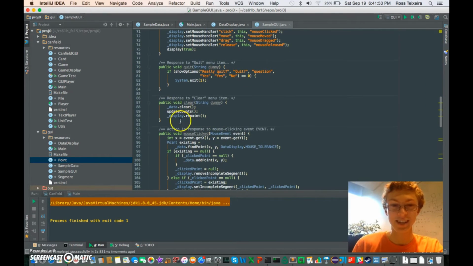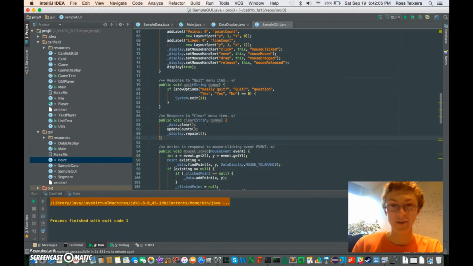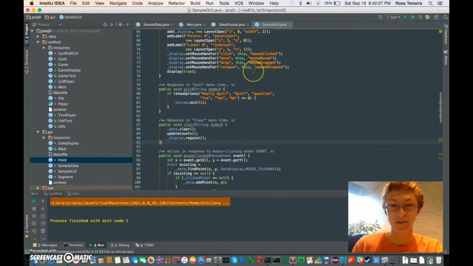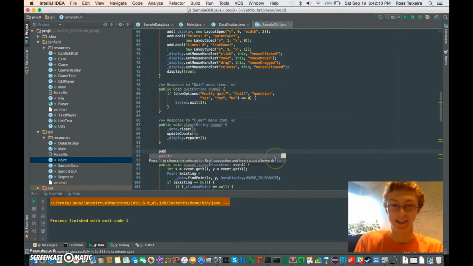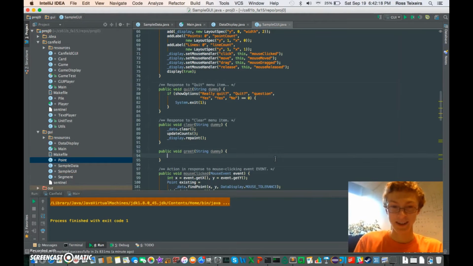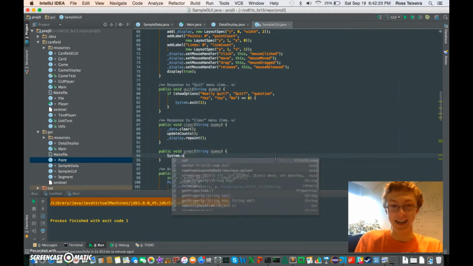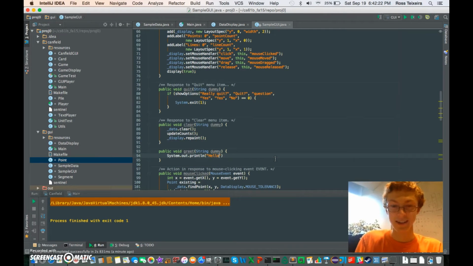So we have a function clear that clears all of our data and then tells our view to repaint and to get rid of the old points. So if we're going to make this greet button work, we need to create a new function called greet. So public void greet. And we have to pass in a string. That's not important for this project. And then with this, I'll just have it print hello.